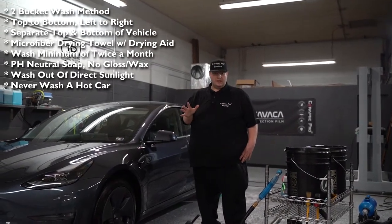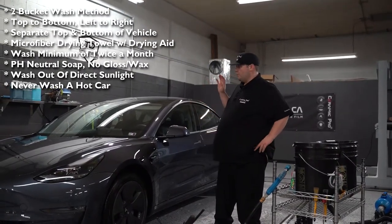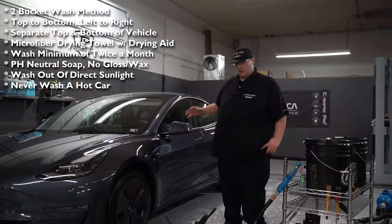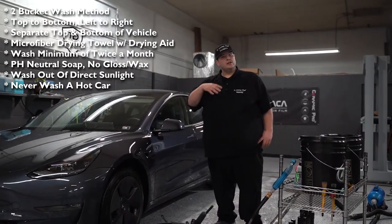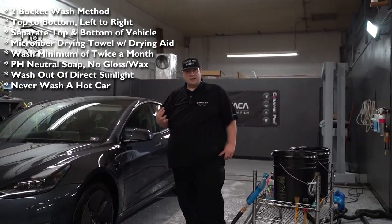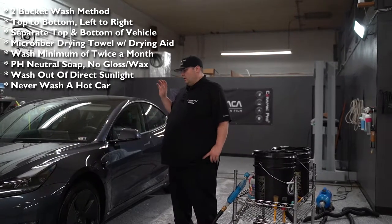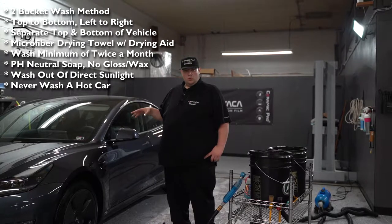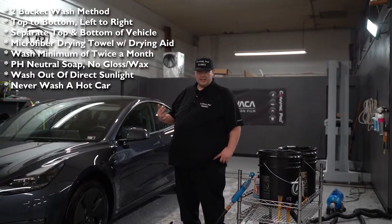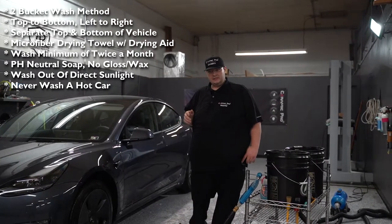We used our two bucket method with our soap and rinse bucket. Remember when we took the mitt to the paint, we started top to bottom, left to right. We split the bottom of the car off, washed that separately with a separate wash mitt so that we didn't take dirt and contamination on the bottom of the vehicle and bring it back up onto the top. We dried the vehicle with a drying aid. We used a detail spray and a microfiber drying towel. Less is more. You don't need a ton to dry the vehicle.